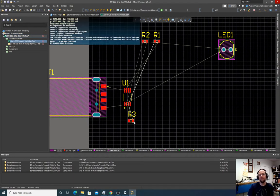Now you might say it's a resistor, so it doesn't matter which end goes to which. That's true. The software doesn't know that though. The software considers one side of the resistor to be different than the other. And so you can enable something called pin swapping, which lets you specify that you don't care which way the current goes, or you don't care which pin connects to which. It can swap those two pins with ease. But we're not going to do that beyond this video.